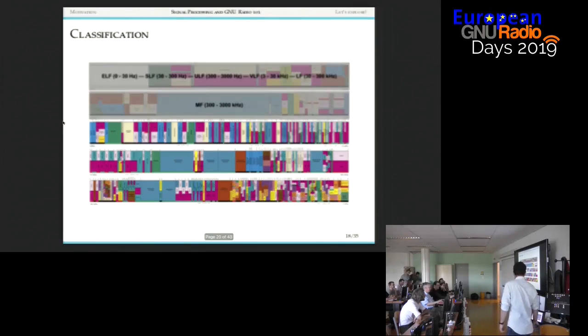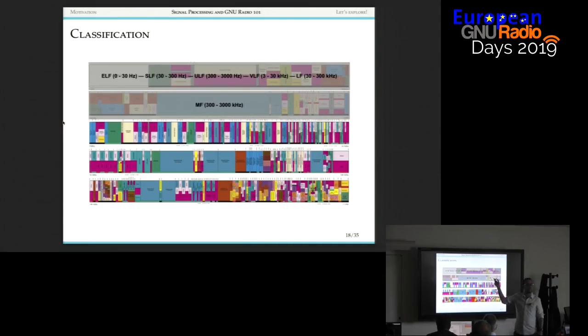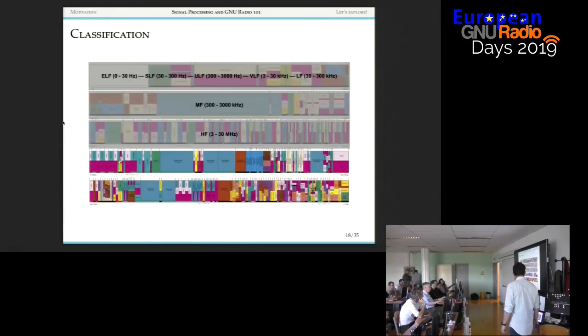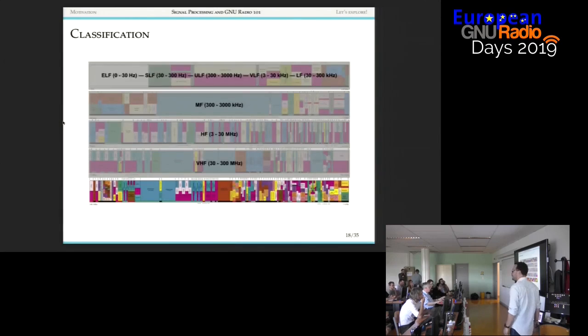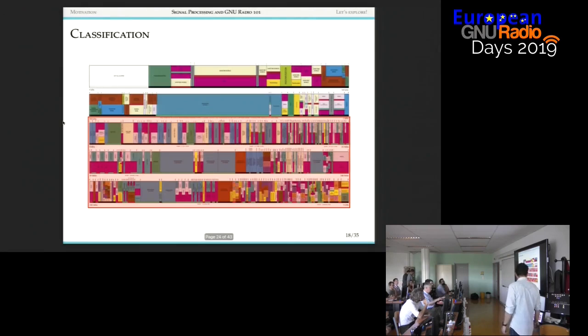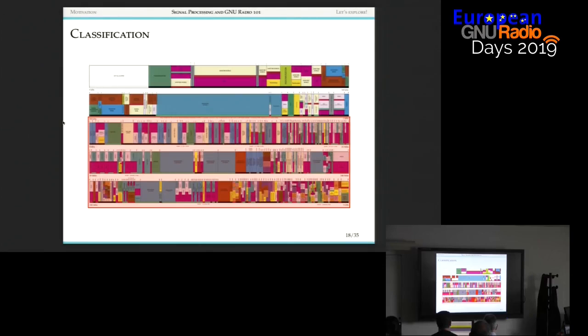And then of course we have the medium frequencies. This is where most of the AM radios are. And we have other interesting things here that you can listen to. Some of them are open, some of them are not. Then we have the high frequency. Then when we get to the megahertz, very high frequency and ultra high frequency. Okay. So this is just so that we have our taxonomy right, and this is where most SDRs can perform.